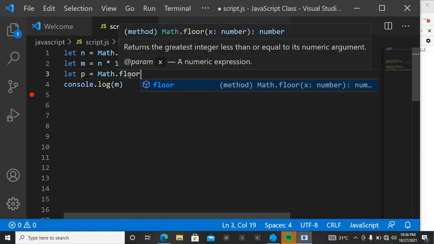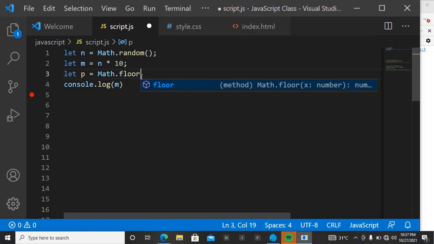Let's see what it said: returns the greatest integer less than or equal to its numeric argument. Are you getting it now? It's going to bring us the greatest integer that is less than that, which is 3. So that is Math.floor.